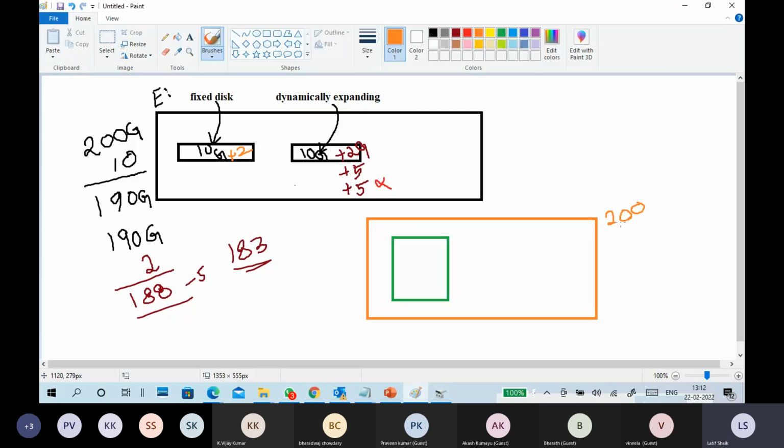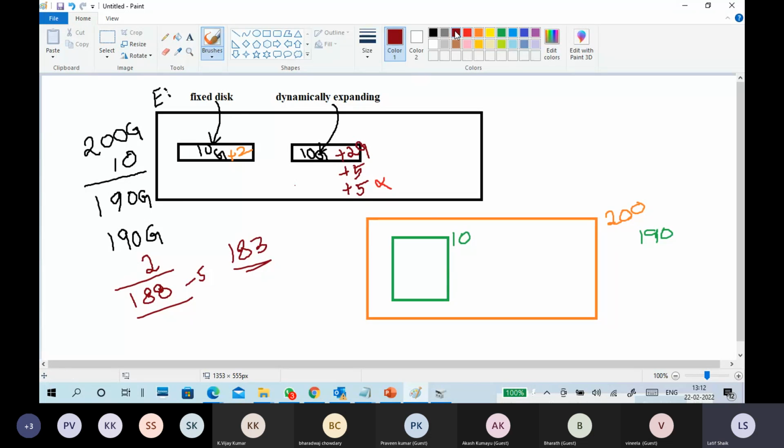In this table, 200 GB total table size, and I put a fixed size. So the fixed size is, for example, 10 units. Think like that. So the remaining area left over is 190. 190 remaining left over, right? So forget about that remaining part.